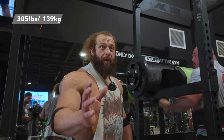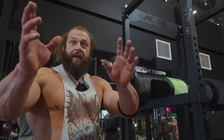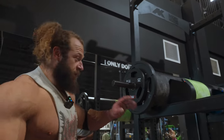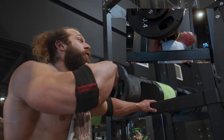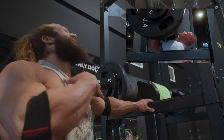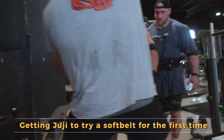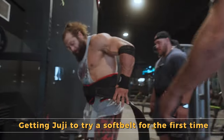I've got an angle for both of you guys because there's two videos going on here. On the next set that he does, film it right here. The curvature of this log is the perfect fit for your neck — it fits in there like a lock and key. That's cool.